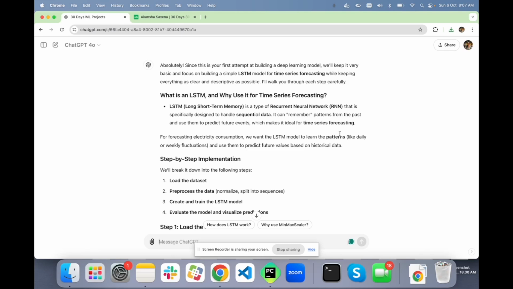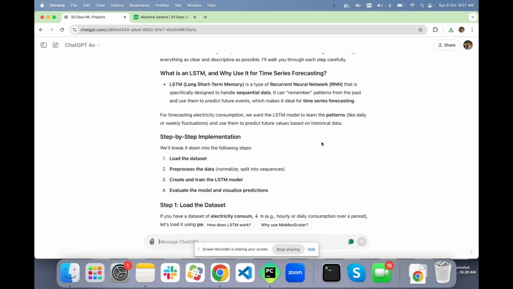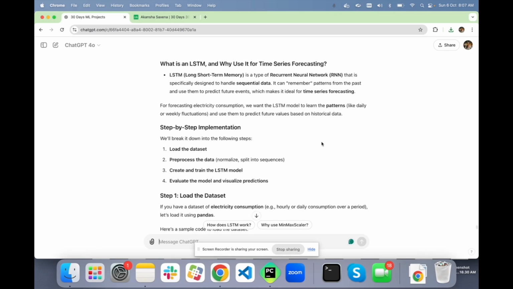I'll walk you through each step carefully. Okay. So what is LSTM and why use it for time series forecasting?